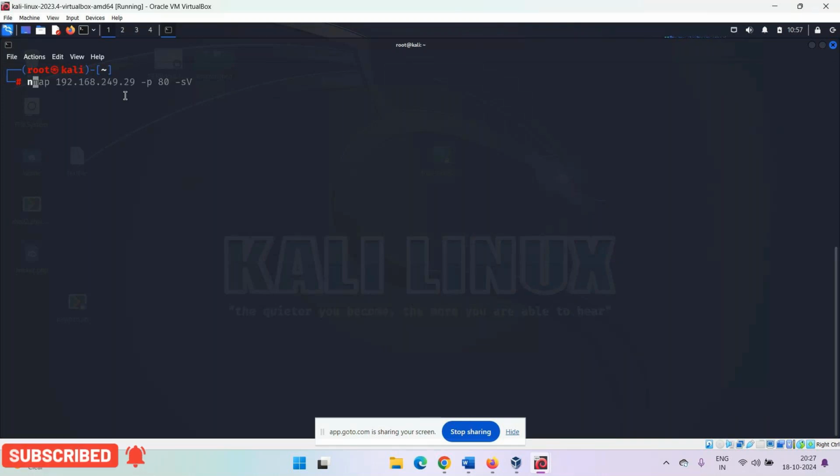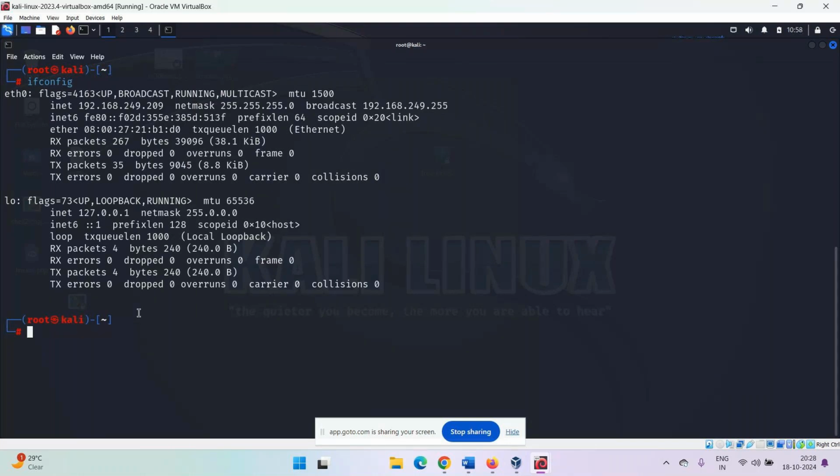That is called a host discovery scan. To perform that, I am using a tool called nmap, which is a very, very famous network mapper tool, an open source tool for performing port scans, host discovery scans, a lot of things we can do, right?